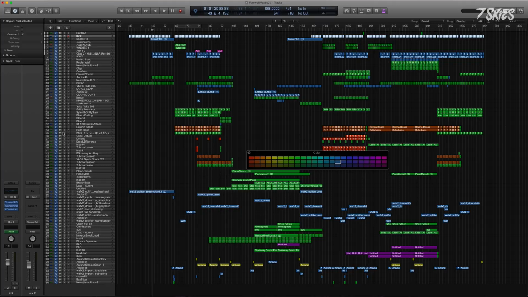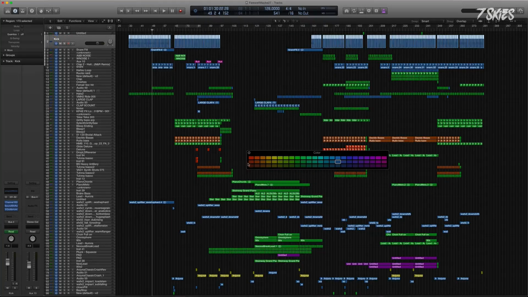And then I tend to do the melodic stuff, like pianos and leads, around these pinky colors. And then everything in between, I just decide as I go. One thing I started doing is the kick is red, because obviously it's the most important part of a dance track. So you want it to stand out a little bit, and that's how I do it.